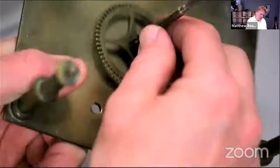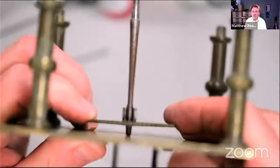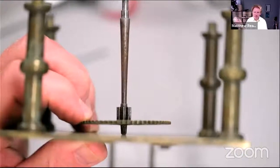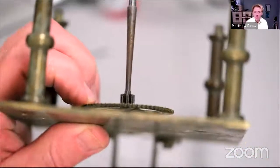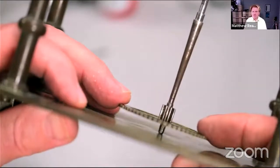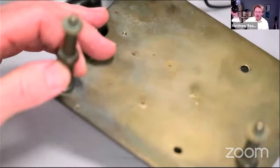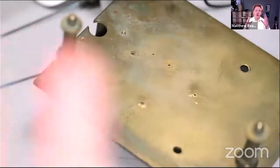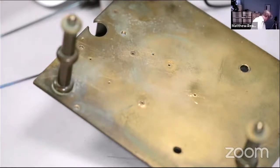So we've now got that position. In the books, they talk about 5 degrees, sort of 2.5 degrees either side of perpendicular. We've got to check that it will go past the perpendicular, given that the hole on the other side of the frame is, of course, opposite in both directions. This is one of the major faults with bushing that people run into, is that they bush the hole and the wheel wobbles about, but it's not going past perpendicular. So when you put the other plate on, of course, there's no side shake and the clock will stop. So let's just find the plate.